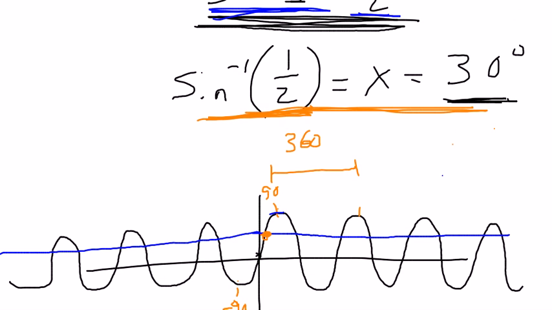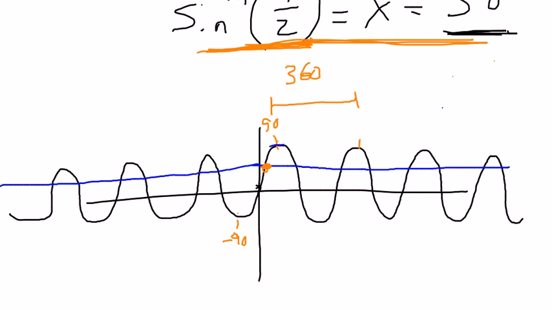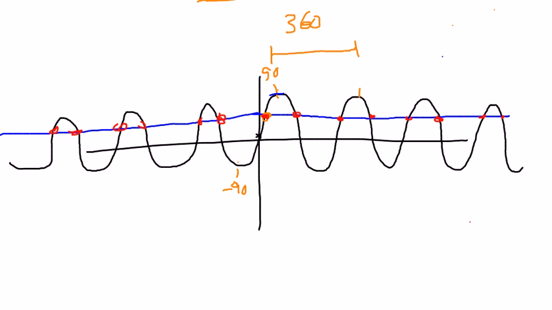Okay, that's great, and this is still true. But what if, for some problem, I needed to know every time these two lines cross, every time the sine equals 1/2? So the first one, second one, this one, this one, all of these. If I had to list them all, that would take forever. I wouldn't ever be able to get to the end of it. But there's a way I can set up an equation that covers every single one of these.